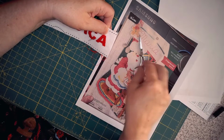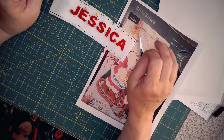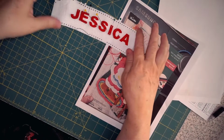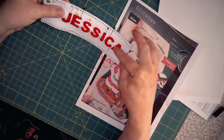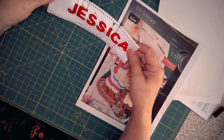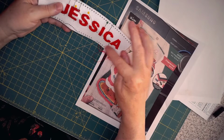And I started doing that because I used to put the names on the stockings for my children with just sequins. You couldn't buy these letters way back when. So now I just go over the top center of the letter with sequins, and it really does make it look nice and get shiny. So I will finish stitching around all these letters.